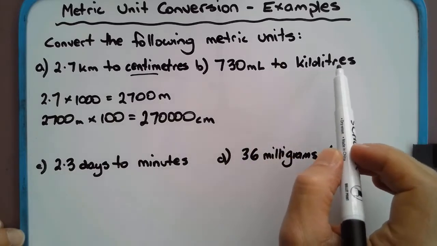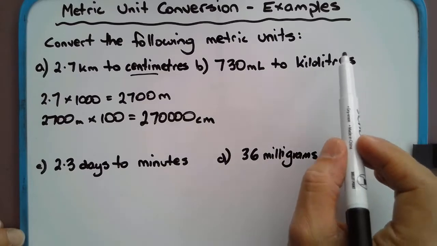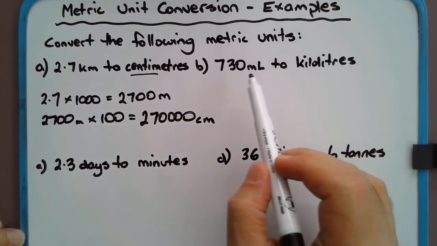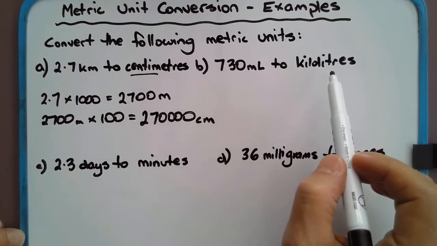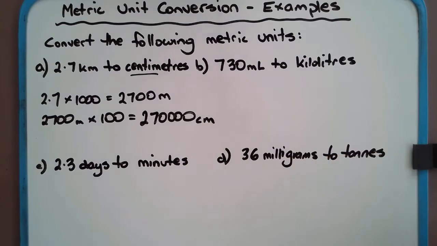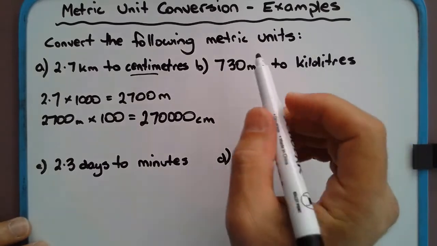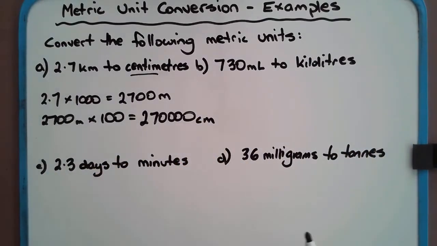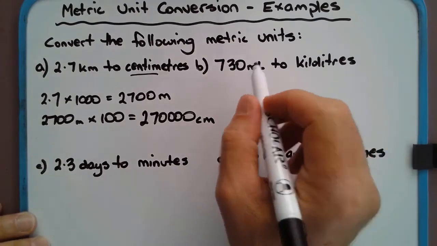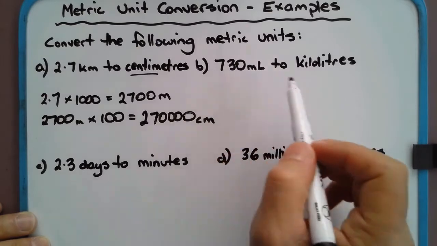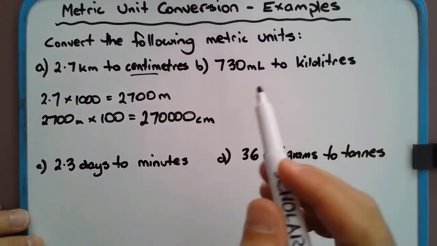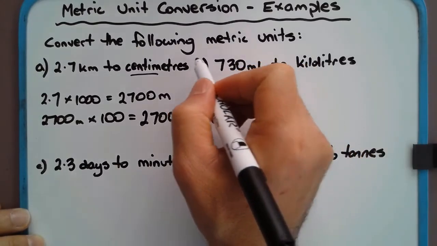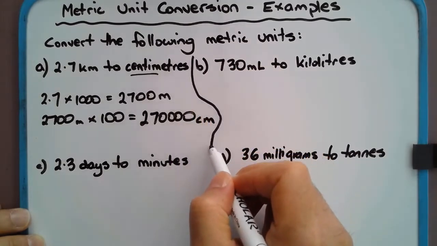So kiloliters is a huge unit of measure. So 1 kiloliter, there's a lot of milliliters in a kiloliter. That's 1,000 liters. It's a cubic meter, if you want to visualize it. So instead of multiplying by 100 or by 1,000, we're going to be dividing instead. So what we're going to do is convert the milliliters into liters first, then we're going to convert liters into kiloliters. I'm just going to put a little dividing line there.